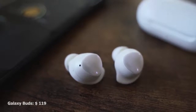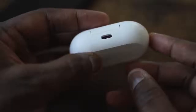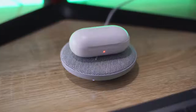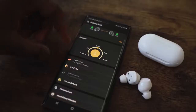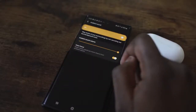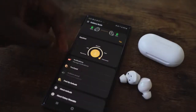The Galaxy Buds retail for $129, came out early in the year, and changed a lot of things. It's got a nice small pill-like case, comes in multiple colors, and gives you wireless charging, USB Type-C, and fast charging. Battery life is about 15 to 18 hours total, about five to six hours per use from the earbuds. I do like the fit — they fit really well and will not fall off. You can shake your head, dance, whatever you want to do, and they'll stay in there. The Galaxy Wear app gives you some functionality: you can go through some EQ presets, have a pass-through mode, and focus on voice. There's no noise cancellation on here, but those features work out pretty well, and the fit and feel are really nice and solid.